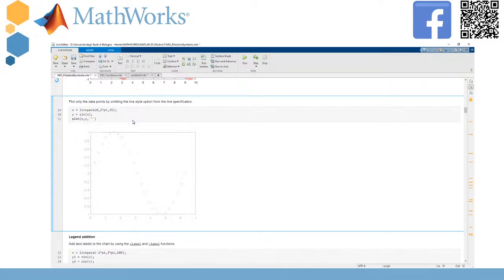Different markers are available, like the plus sign, the asterisk, the dot, or the X, and so on. Let's keep it as default.